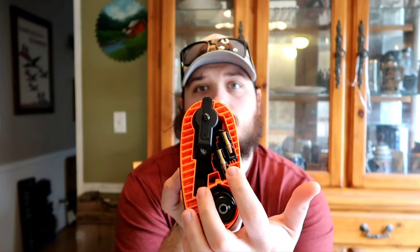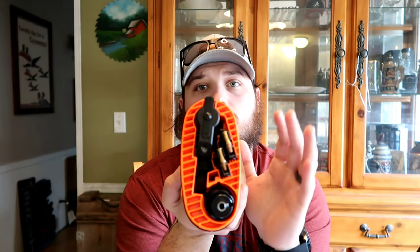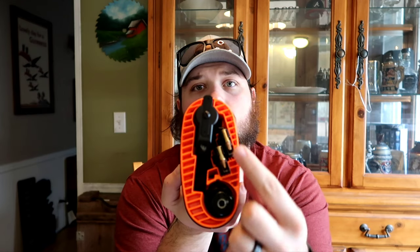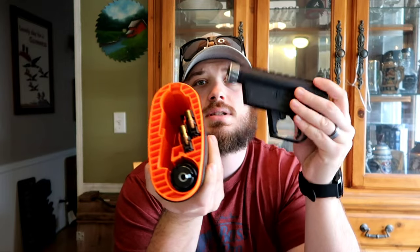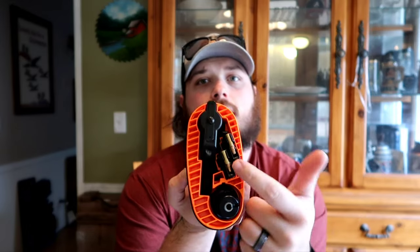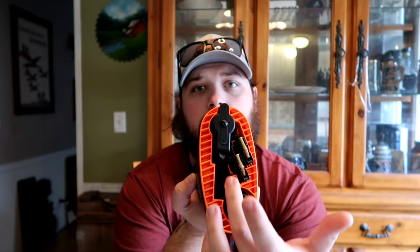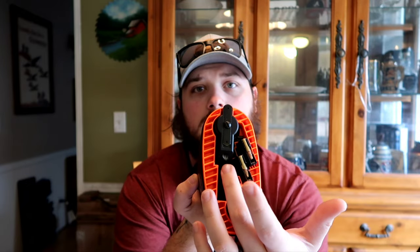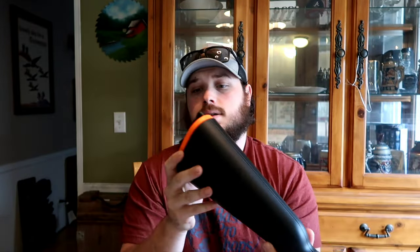I have two magazines here. This is your barrel, this is your receiver. You can actually carry three eight-round magazines. You could put one inside of your receiver and then put the receiver back into the buttstock, and it'll keep that magazine in it while stored — so you can actually carry three eight-round magazines.